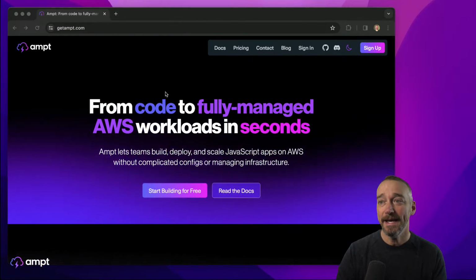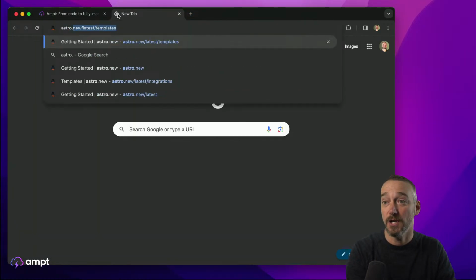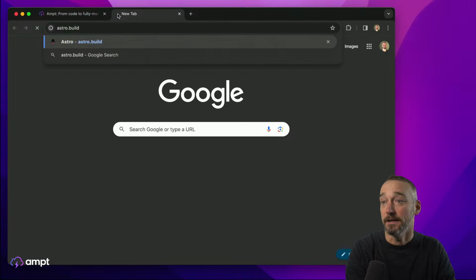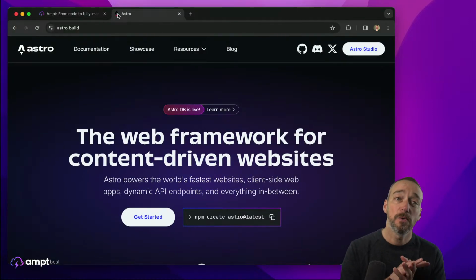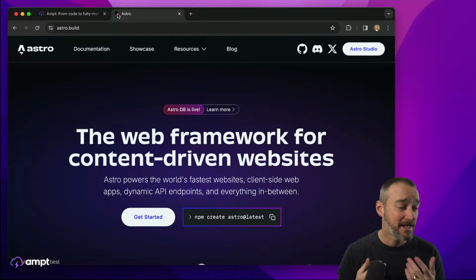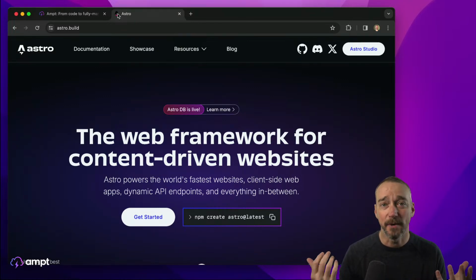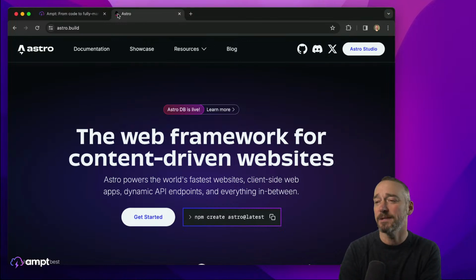But today, I want to talk about Astro, astro.build. If you're not familiar with Astro, you really should be, especially if you're building dynamic applications in the cloud, dynamic websites, or API routes. There's a bunch of really cool things you can do. I love this framework. I'm a big fan of Hono, huge fan of Hono for a lot of the back-end stuff, but you can do backend stuff with Astro as well.